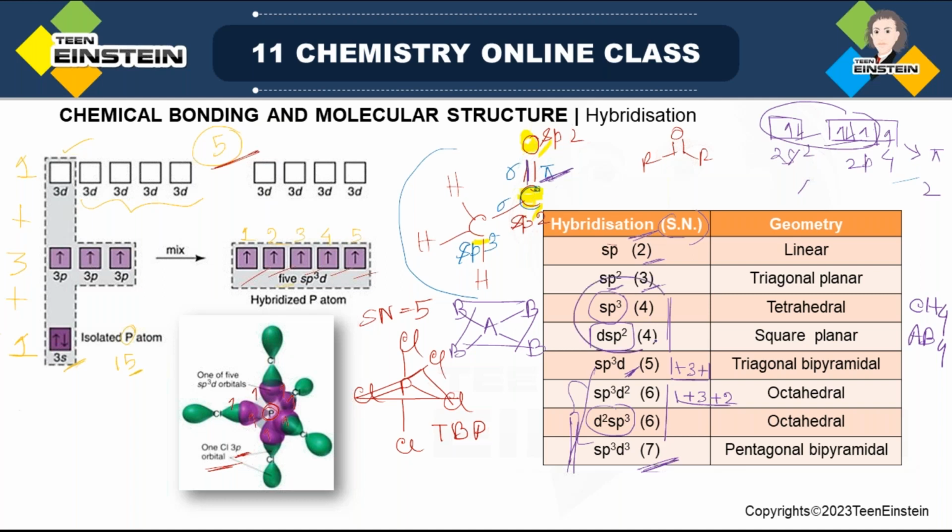Similarly, when it is 4, out of these two, which one should you consider? dsp2 you will not see in case of p block elements, and in this unit it is mainly p block elements where you will apply the VBT. VBT you can also find for d block elements, but there you will see different types of examples. So all these examples that you will find in this unit are mainly from p block elements. Fine.